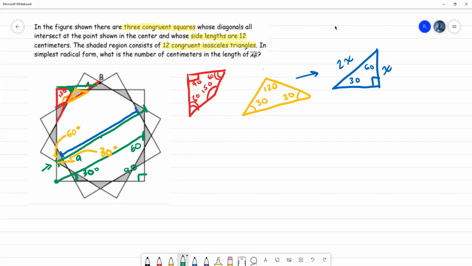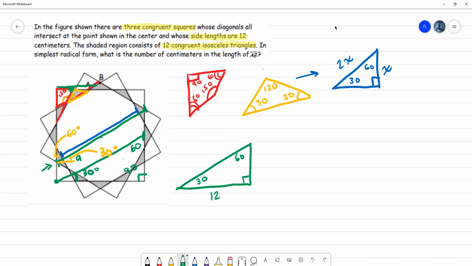And because every angle is 30, 60, and 90, we have ourselves another 30, 60, 90 triangle. So because we've made a triangle, we can find out the length of line A. So let's draw out that triangle on the side. We have our 30, 60, 90 triangle right here. We know that the height of the triangle, or the longest, or this length right here, it's our base in this case, is 12, because it's equivalent to the square's side length right here, 12.